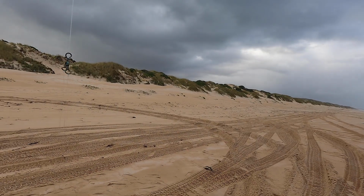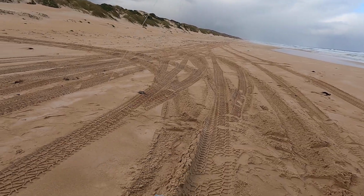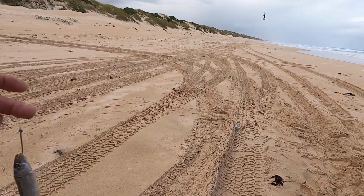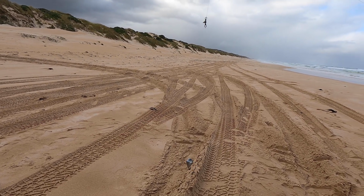So I just use this little freeway swivel. I tie one line down to my sinker, the other line to my bait. So a real simple rig and it works for me. Takes about a minute to tie on. Hopefully something wants to grab the muley.